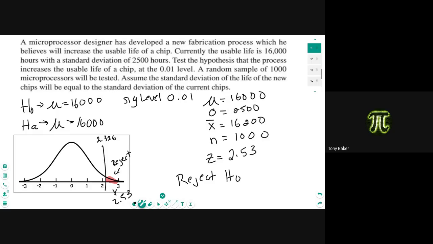Okay. Because it's a separate part of the problem, I just gave it to you. It was one of those problems I did in like 3 different steps in the book, and I forgot to copy the line where that was, so I just gave it to you. Normally, it would be given to you. Yes. So you said the answer is that there's statistical evidence that the new process increases the life of the chip. Yes.